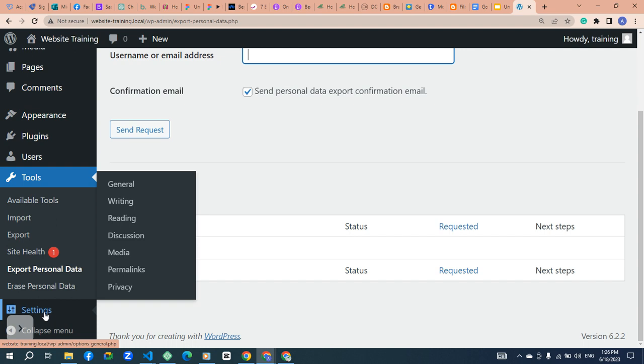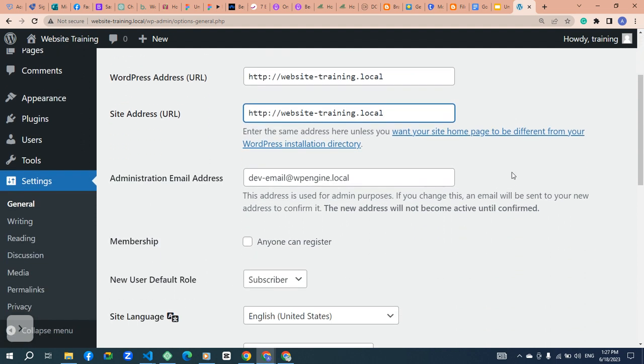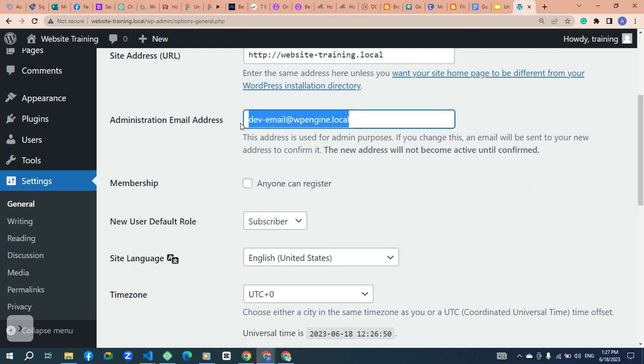All right. For the settings, you have the general part of the settings, which include the site title, the tagline, the URL. Just leave the URL as it is here. The URL will come from your installation from cPanel, right? You can change this admin email. Any email you want to change it to, you just replace it here, and a notification will be sent to that particular email to confirm.